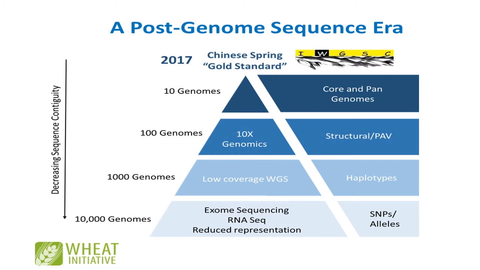We thought starting to characterize the core pan-genome would be good — probably with 10 genomes. A hundred genomes to start looking at structural and presence-absence variation. Ultimately it would be nice to get to a thousand genomes and really start defining haplotypes. Many of us, including ourselves in Saskatoon, have been doing a lot of exome sequencing and RNA sequencing to discover SNPs and alleles important to us. We want 10 high-quality genomes so we can anchor that information to haplotypes.